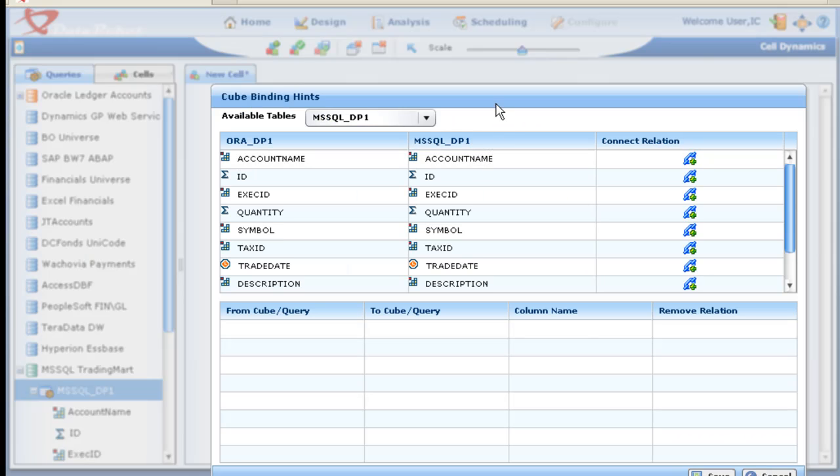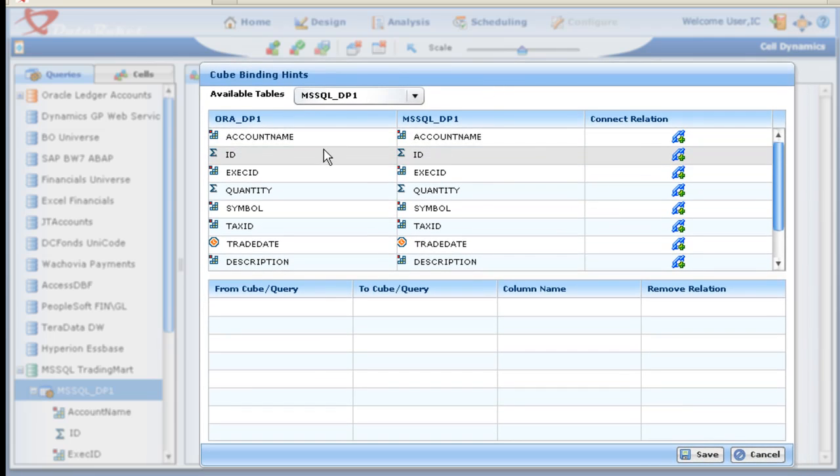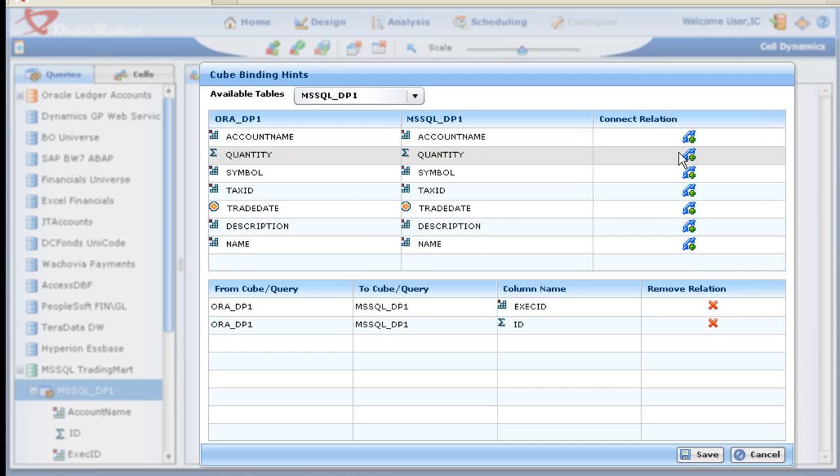Let me go ahead and drop this in. I want to drop one of these queries in. And let's go to our trading mart that exists on SQL Server 2008. And I can drop that in. And I can do what we have, it's called a hint. Literally, in the world of data, we know the data is never clean. So in this case, you're seeing one-to-one relationships between, here happens to be one of the keys that I can add, and then also ID. These two fields create a unique variable between the two different data sources. But let me clear that. I just wanted to show that to you.